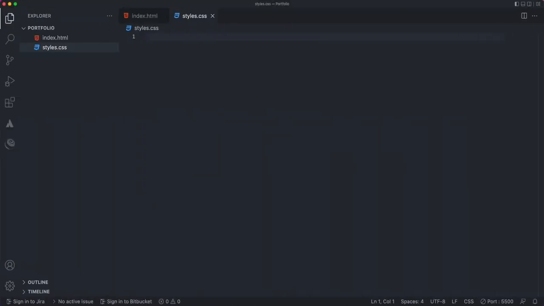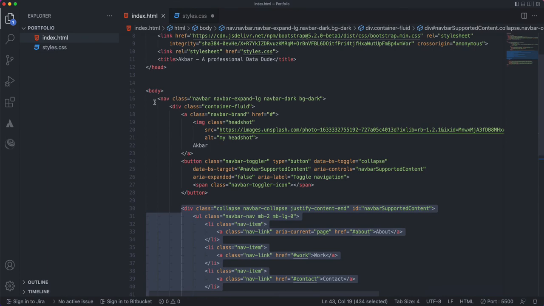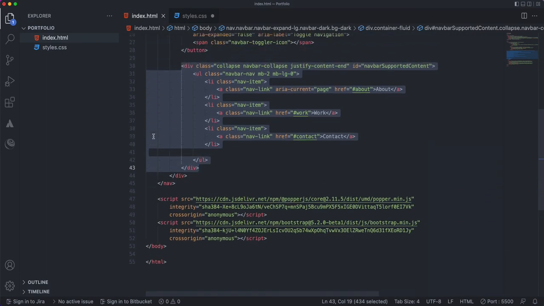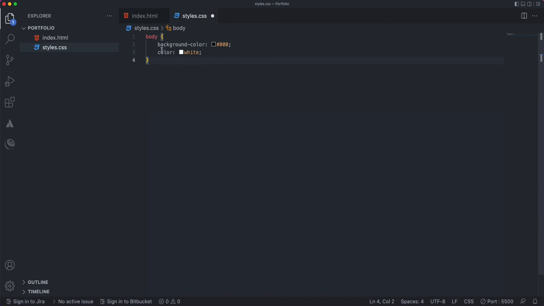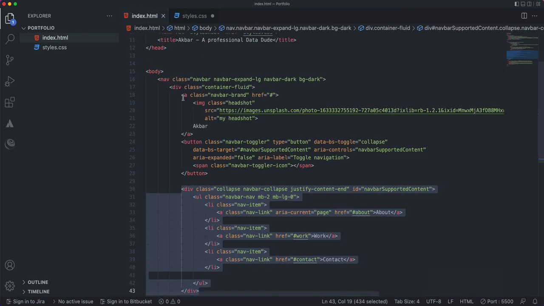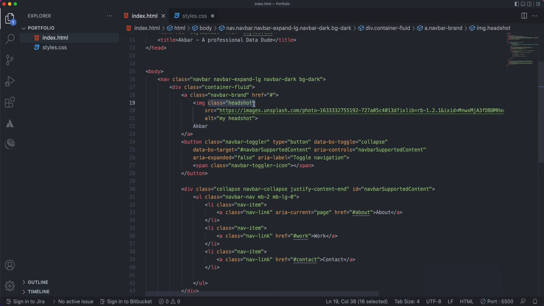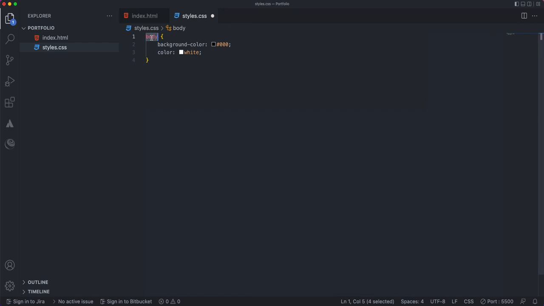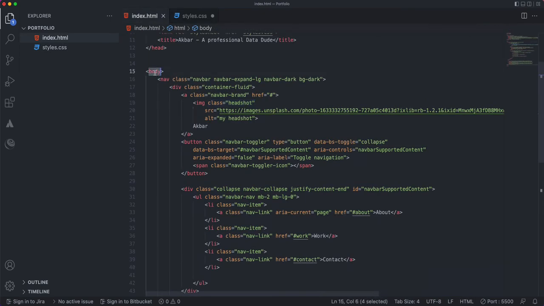First of all, I'm going to target my body, and my body is the whole thing, the whole body over here. And the way you target elements in the styles is either using their tag or a class name or an ID, which I'll talk about in a few minutes. But right now, if you want to target using the tag, just use the tag itself, body.